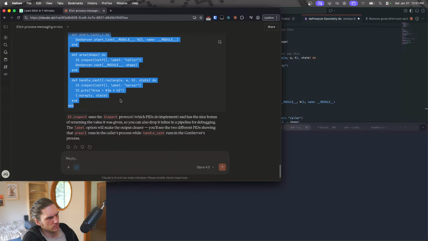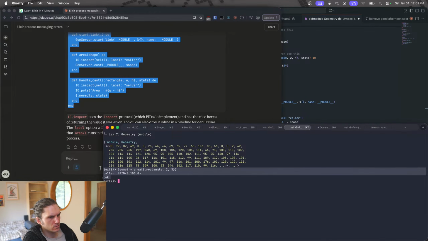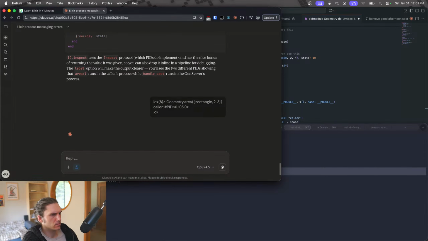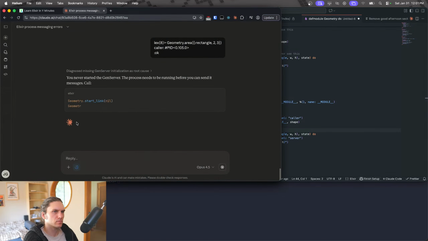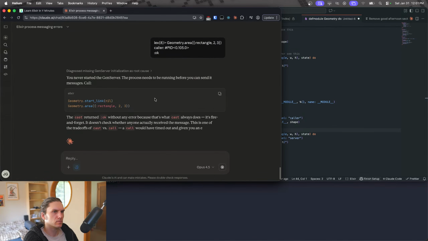IO.inspect uses the inspect protocol. Nice bonus of returning the value it was given. No. You have to start the GenServer.